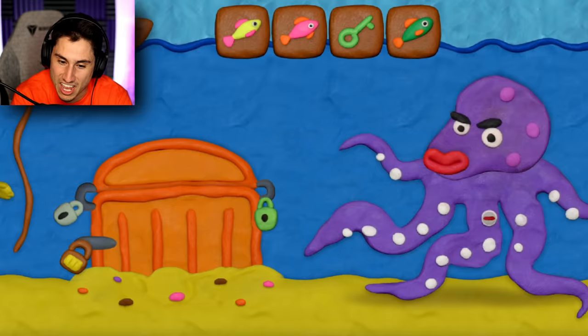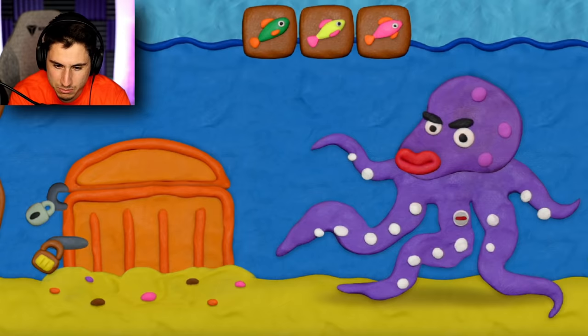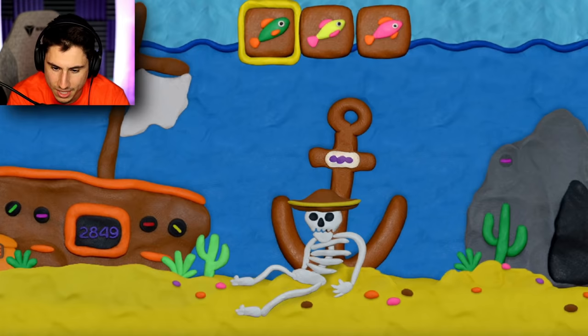Bam. Okay. So now I've got a 3-digit lock and I've got the gray lock. And the only items I have right now are 3 colorful fish. There's definitely a puzzle in this little cave, but it won't let me get to it. Can I give the fish? No, I thought maybe I could put the fish in there. No. Can I put the fish in here?